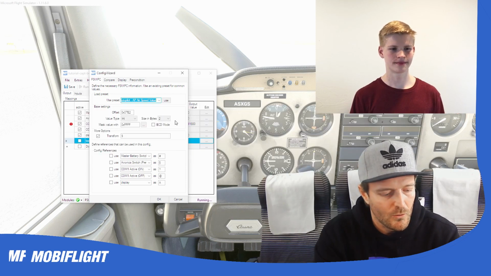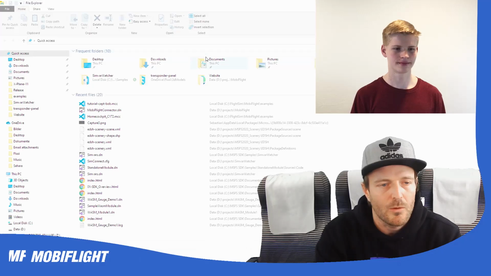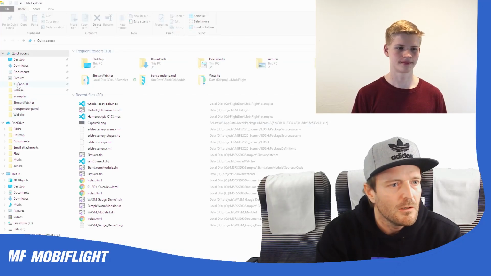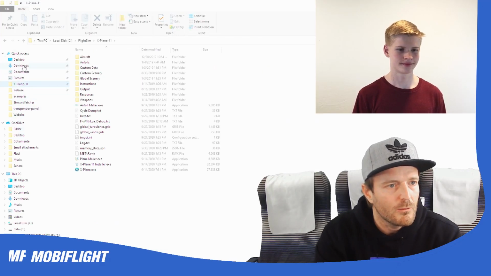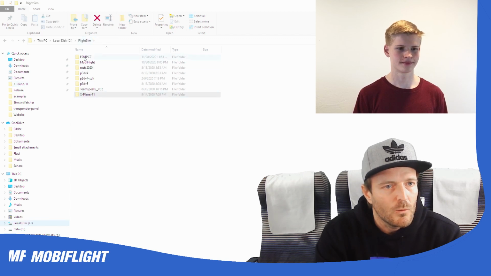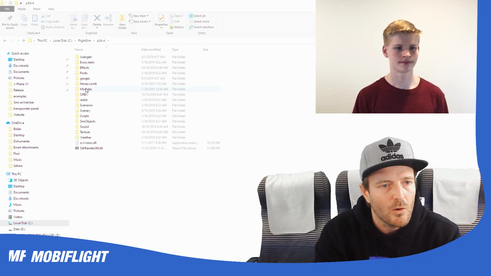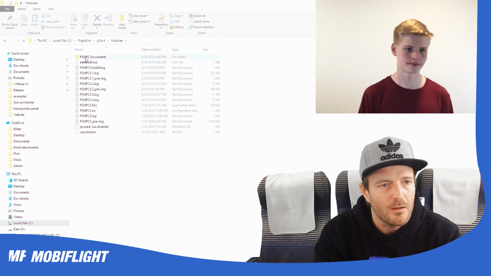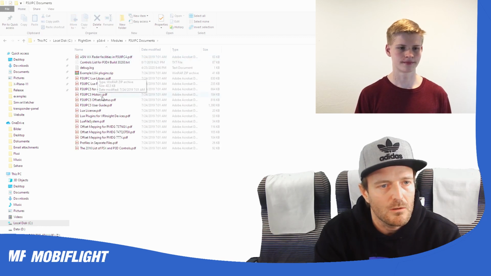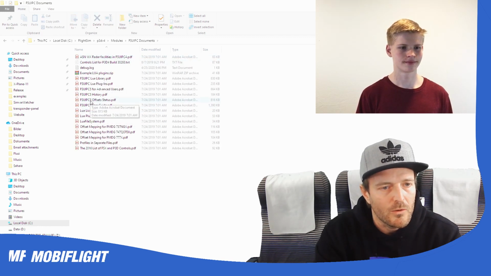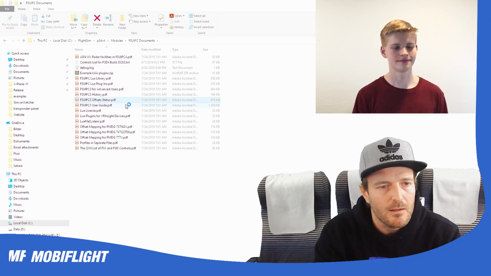Go to your file explorer, to the installation directory where you have your FSUIPC installed. For Microsoft Flight Simulator 2020, this is going to be an extra folder, as it is for me here. In the older versions, or for Prepar3D, you will go to the modules folder, and then there's going to be this folder, and then you will see this PDF file where it says FSUIPC 5 offsets status.